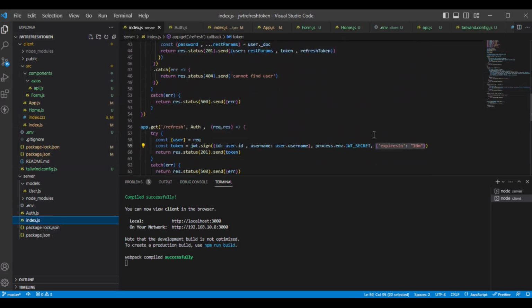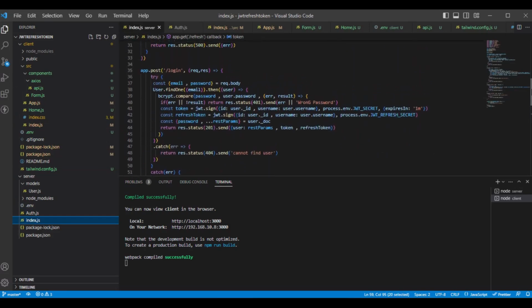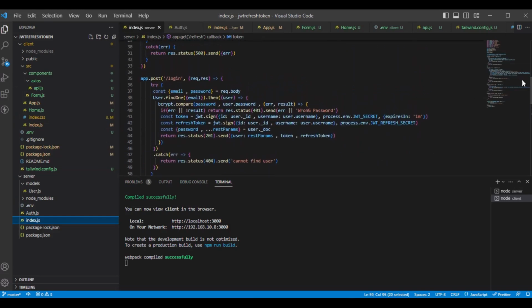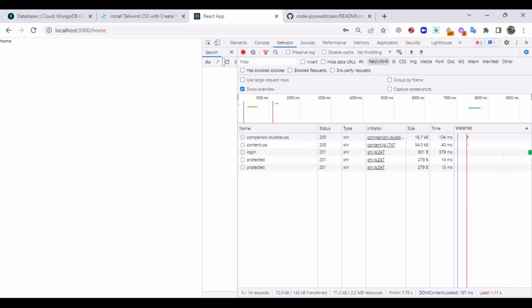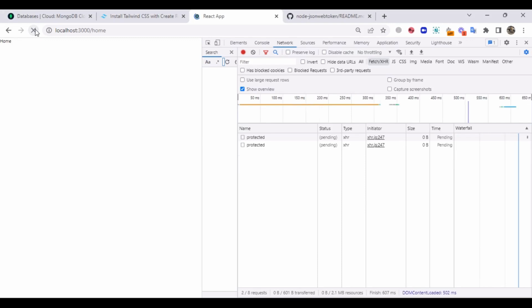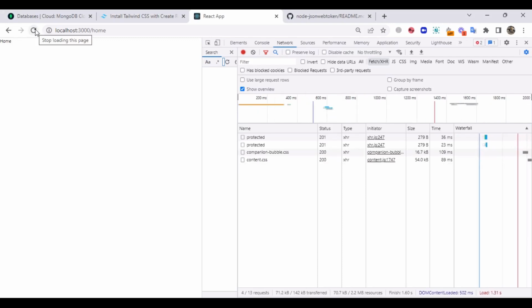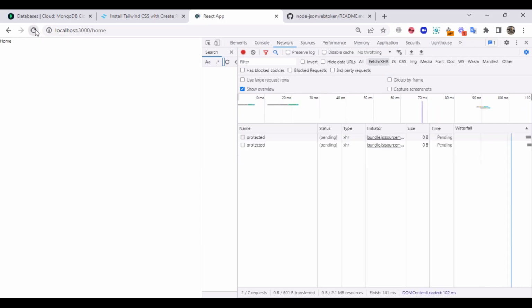I have set these names dynamically. You can set them according to your choice, and I have not set the expiry time for this refresh token, so we can also set that, but I think by default it is 1 hour. I'm not exactly sure. So coming back to here to check if my token has expired. So yeah, no, it is still valid, so it should expire in 1 minute.